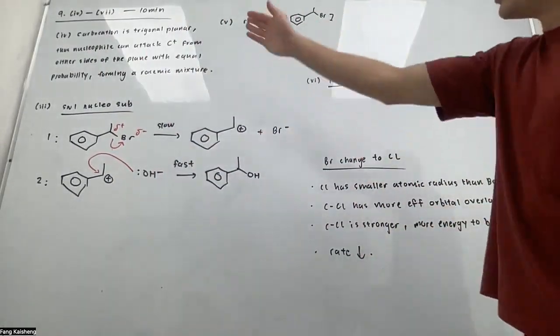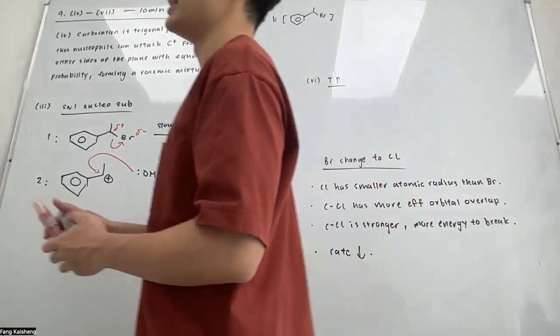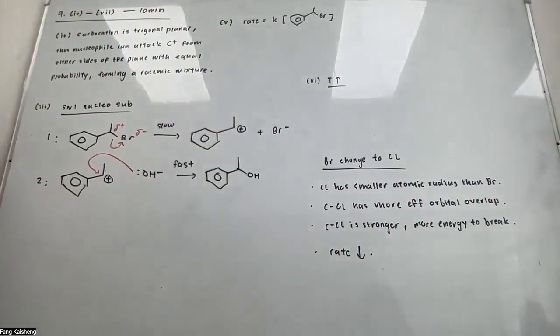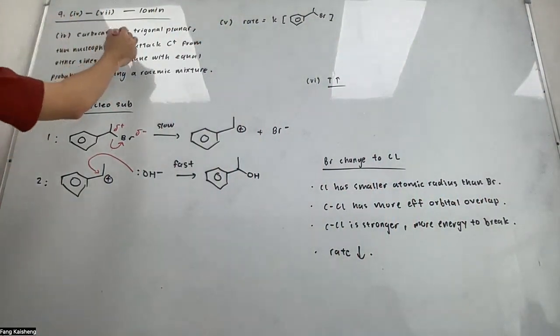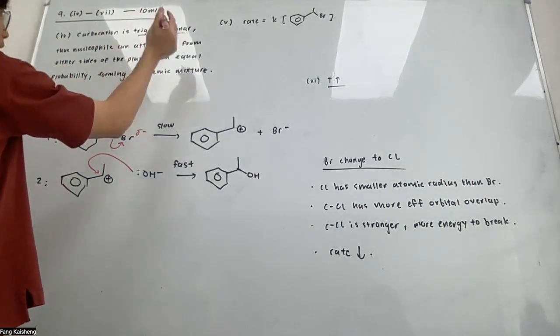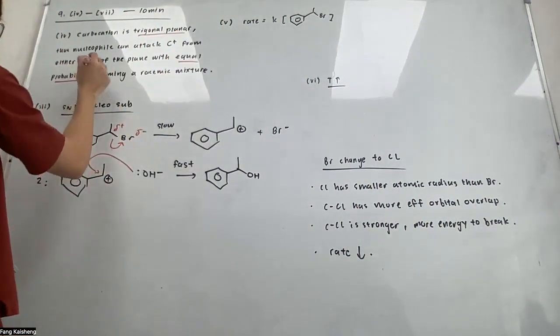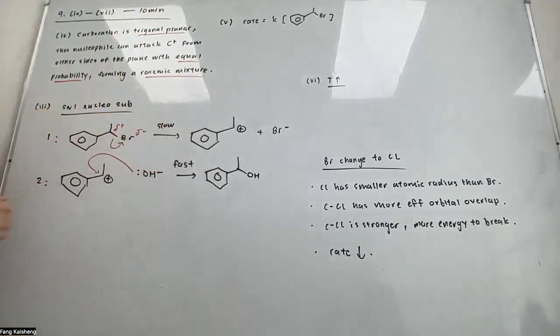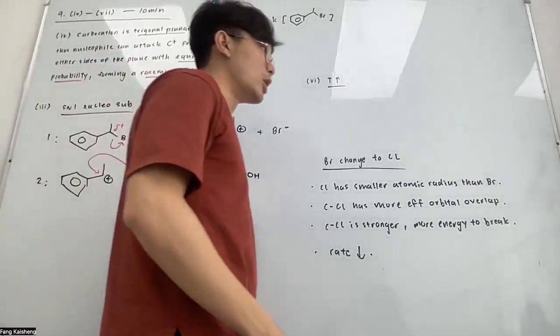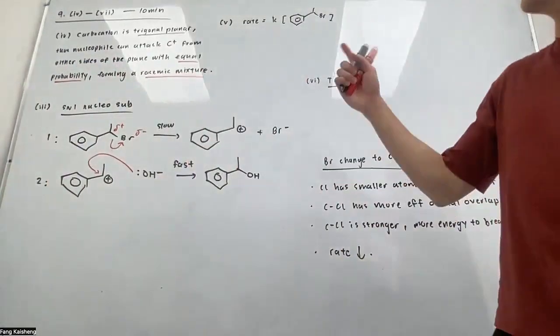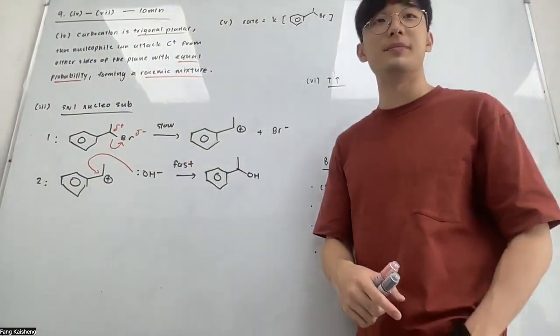Anyways, let's take a look first at part 4. Part 4 is a simple answer. We've gone through this before and they're very generous to give you 2 marks. Keywords: trigonal planar carbocation. You can attack with equal probability on both sides. Basically a mixture. Enough for 2 marks. They're very generous here. Your school may not be as generous nowadays. This one may only give 1 mark in A levels.